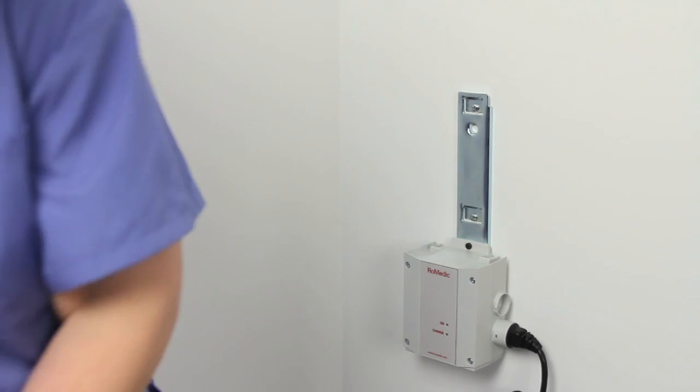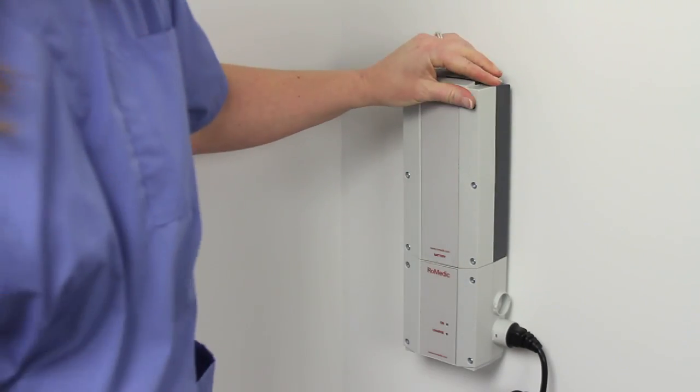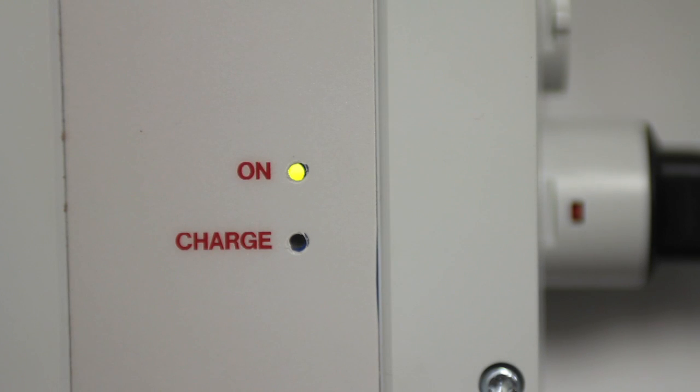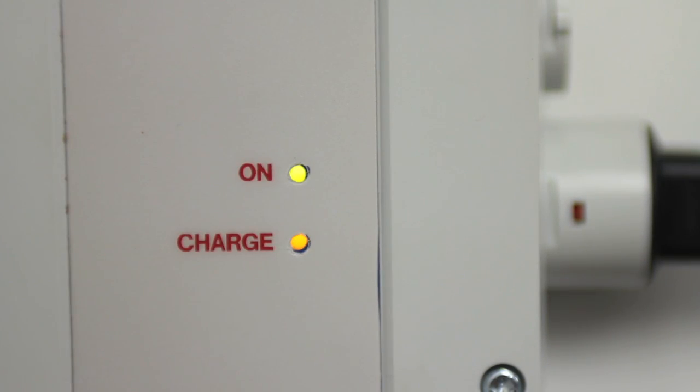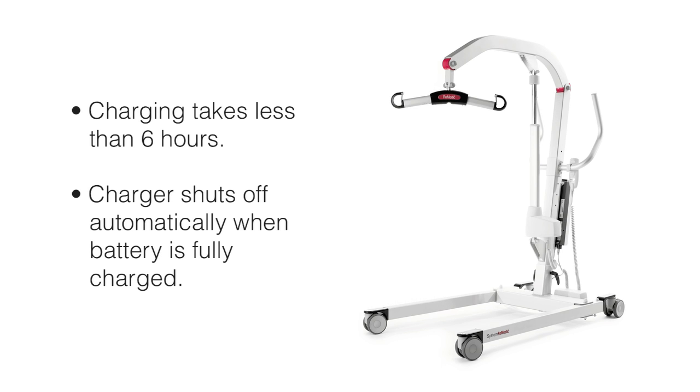Now, place it on top of the wall charger. There are 2 LED lights on the wall charger. The green light indicates that the charger is connected to the power, while the yellow and orange light indicates that the battery is being charged. Make sure the LED lights on the front of the charger are lit. Normally, charging takes less than 6 hours, and the charger will shut off automatically.